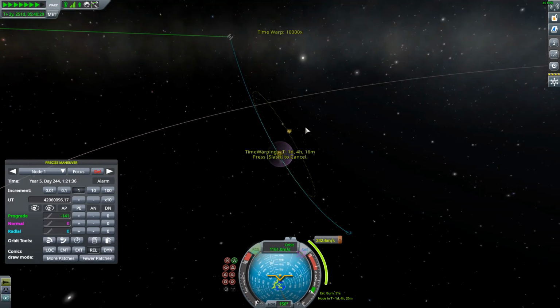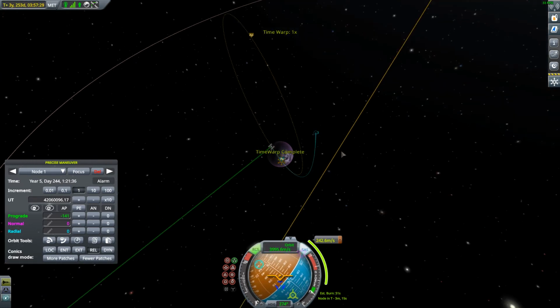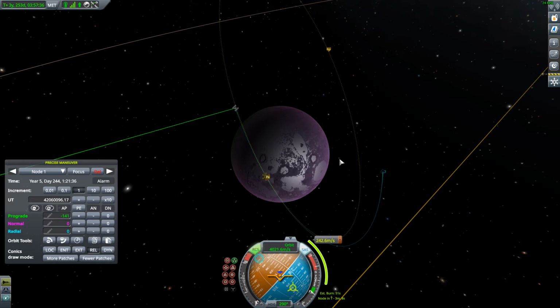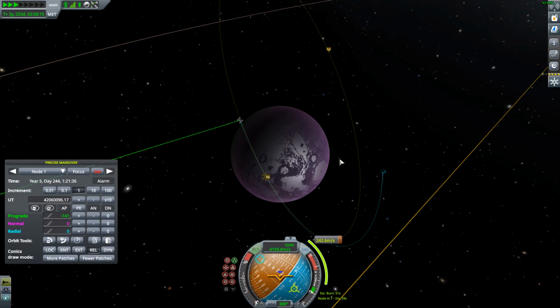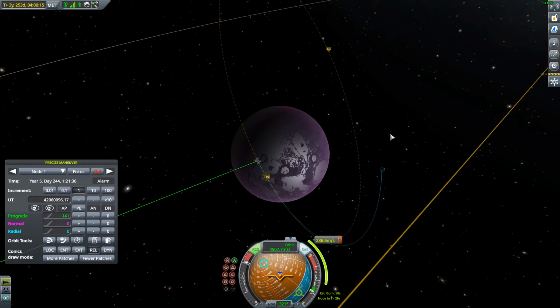Take us closer. Look at that. Doesn't it look cool? Oh, looks like we've made it after all. It was a pretty tough journey. But with patience and a little bit of smart usage of our fuel, we're able to do it. So we can probably start burning now. It's safe.